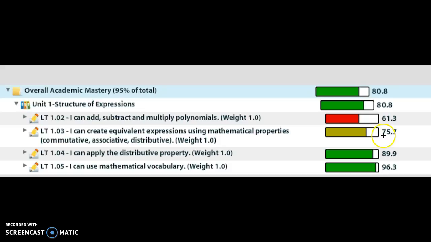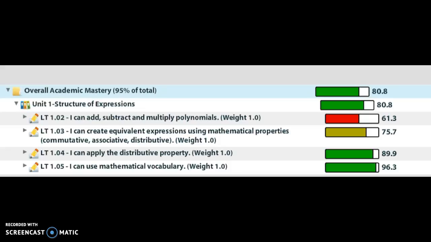Now, how do we revise learning targets? So typically revisions take place after school, but this week I'm going to offer them for Unit 1 during class on Friday. So everyone who comes to class on Friday is going to have the opportunity to revise some of their learning targets. Okay. Remember, a revision doesn't mean you retake any tests that we've done before.